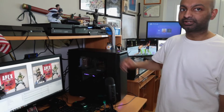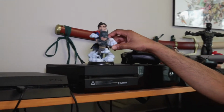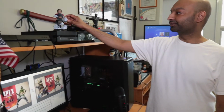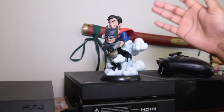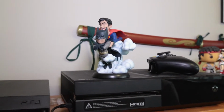Cool. And do you want to talk about your one purchase right here? My one purchase. Yeah. It took me a long time to find one of these figurines I like. I found this, which was kind of funny. A little bit of weirdness: Superman, who I like, but then he's carrying Batman, who's pissed off. He can't fly.